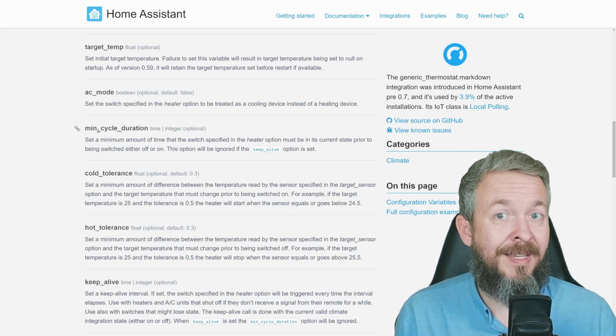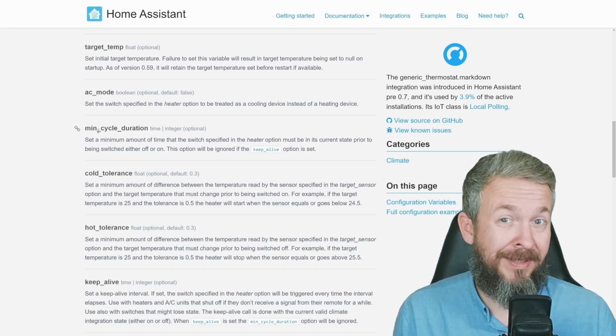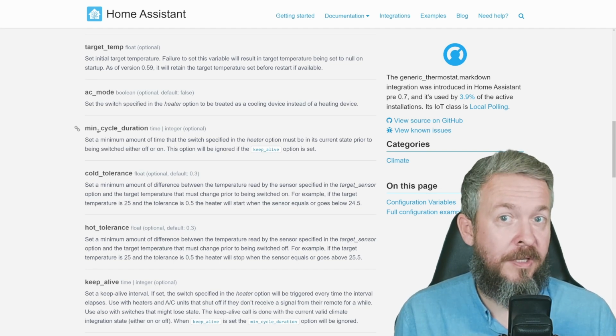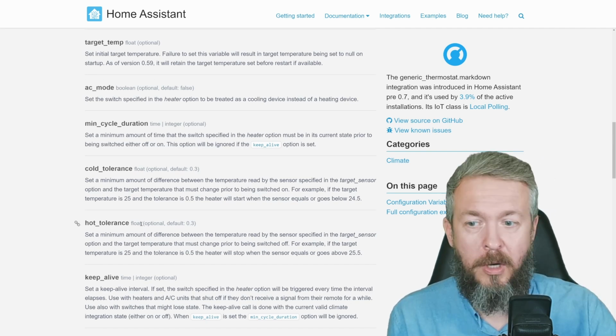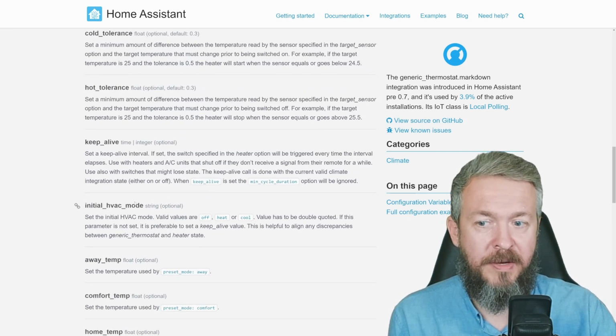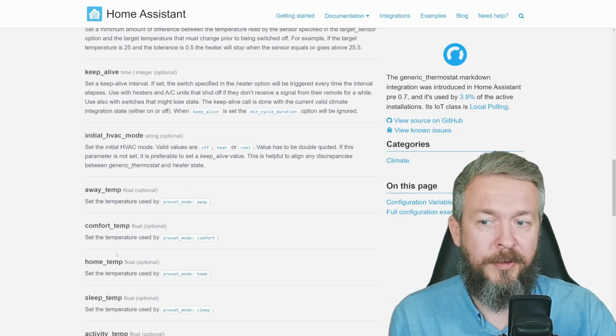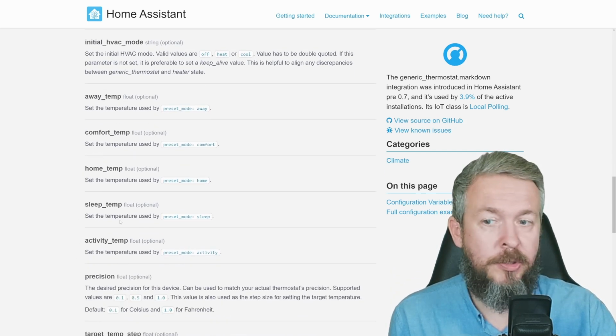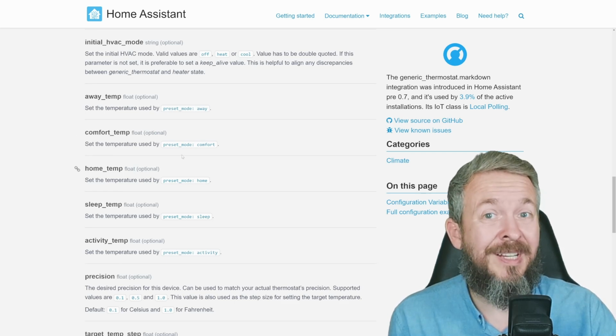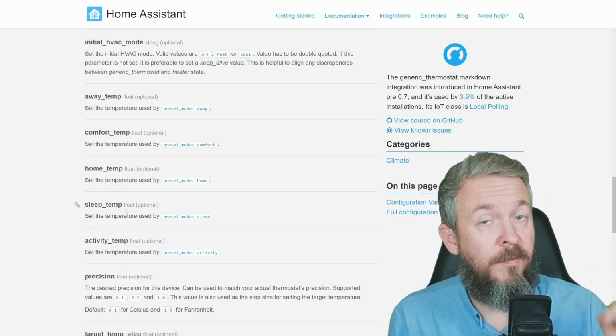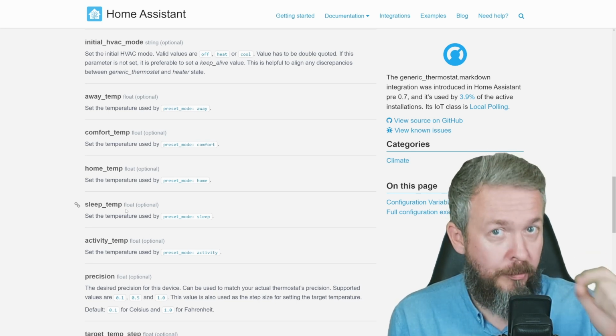For example, they emit heating energy, but it takes a bit longer for the heat to reach all the sensors in the room. Hot tolerance, keep alive, initial HVAC state, away temperature, comfort temperature, home temperature, sleep temperature, and activity temperature. These are the presets, which are great to have so you can add them later on in the automations.